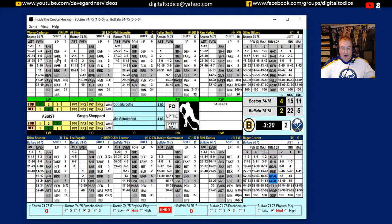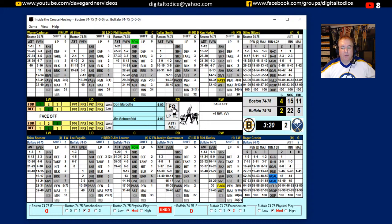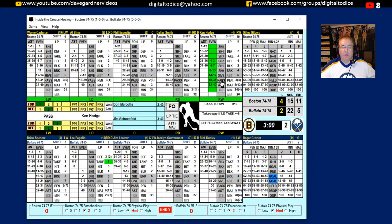So 3:20 to go here in the second period. So Boston led 2-0, then it was tied at 2-2. And now they lead by 2 again at 4-2, thanks to two goals by number 4. And Esposito's going to win it over to Hodge, who's out there with Cashman now, as Marcotte's in the box. And it's going to be Hodge with it now. Hodge moving in. Hodge is going to take a long shot at the net. And that's going to be on net, a 44. Uh-oh. Oh, boy. Whew. 44 is save and held.